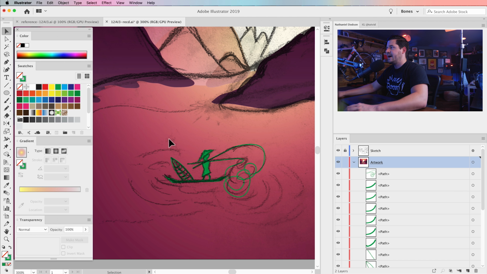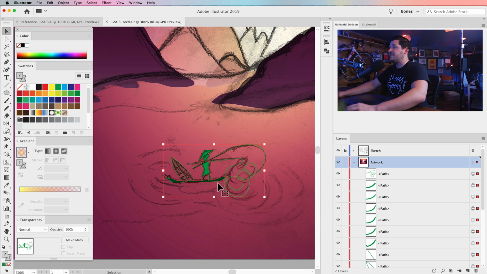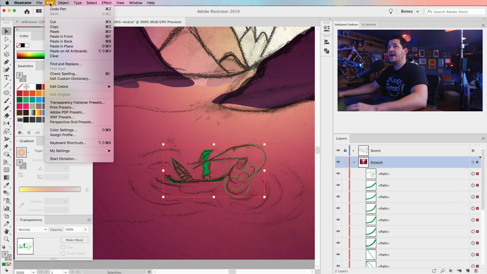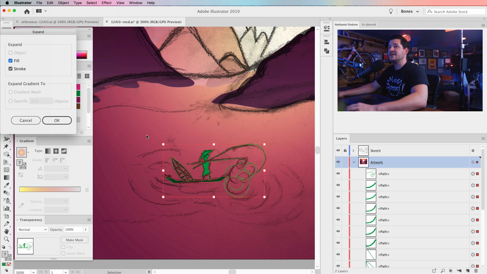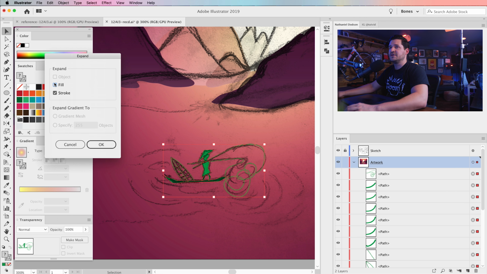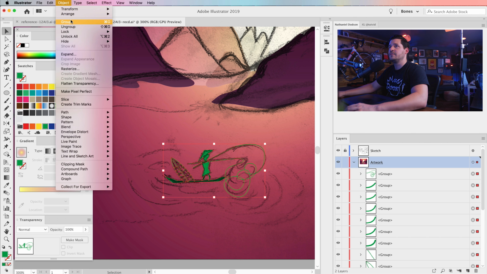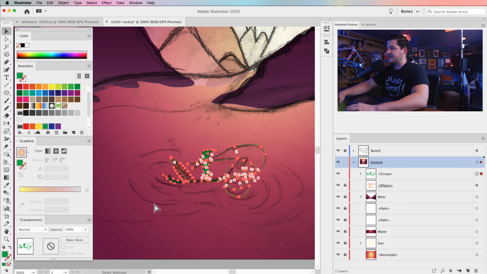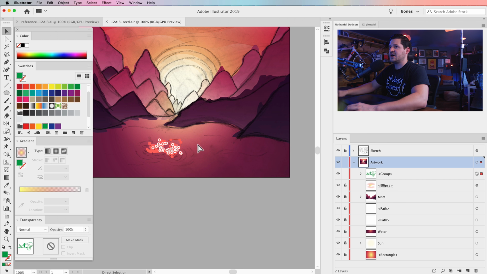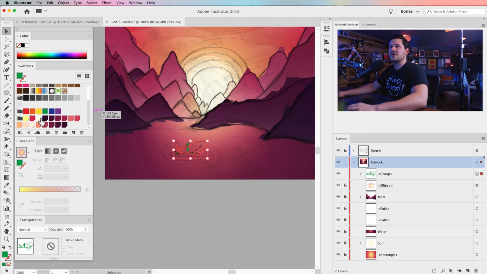We've got our shape now, and what I can do now is select all of this stuff, and we've got some fills and some strokes. We want it all to be fills, though. So we're going to go Object, Expand, and we're going to say, don't worry about the fills. We want you to expand every stroke to a fill. The reason I want to do that is because we're going to group this together now, Object, Group, and I'm going to fill it with my darkest color. So my darkest color is one of these two colors. Maybe I'll go with that one right there. So there's our fisherman on the water.